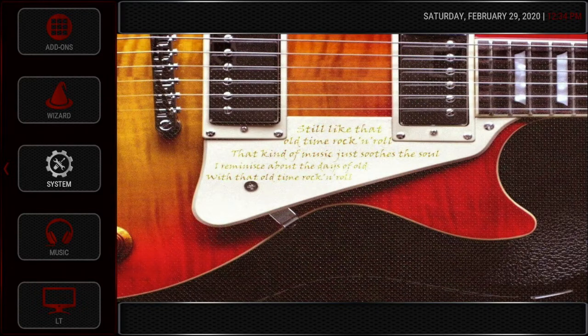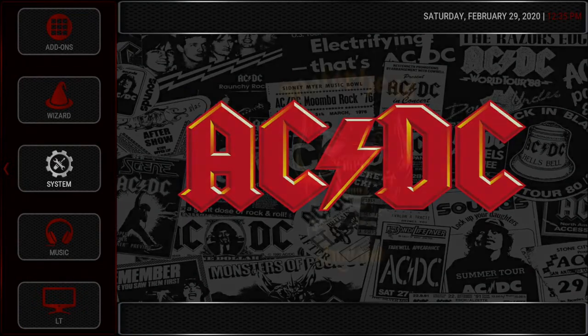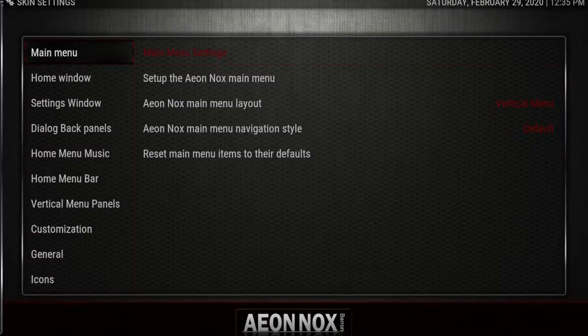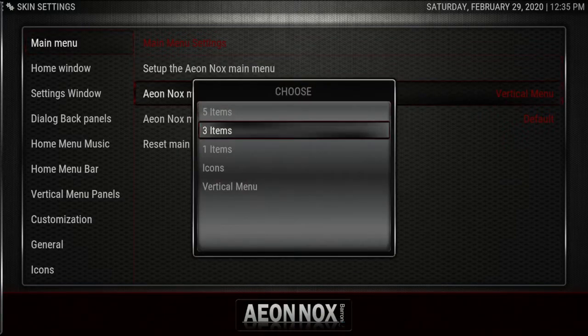But one thing that I didn't like, and I'm gonna tell you guys immediately, I do not like the sidebar thing with those. You know how it looked like that. I'm not really feeling that. If you guys want to keep yours like that, go right on ahead. I'm not really into it, so I'm just gonna go to skin settings and change mine. From the vertical menu, I guess I could do 3 items at least.